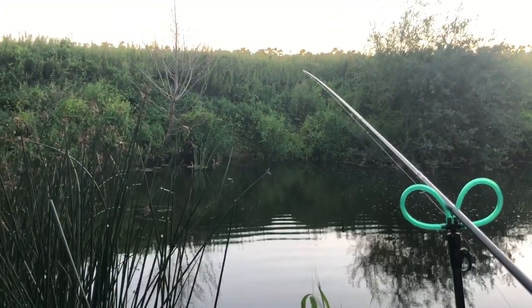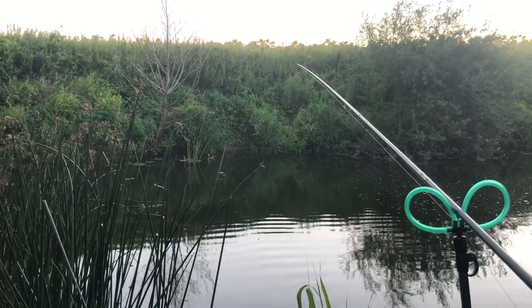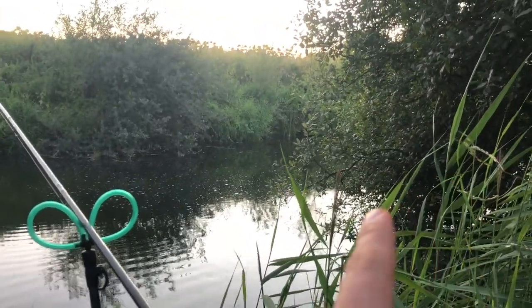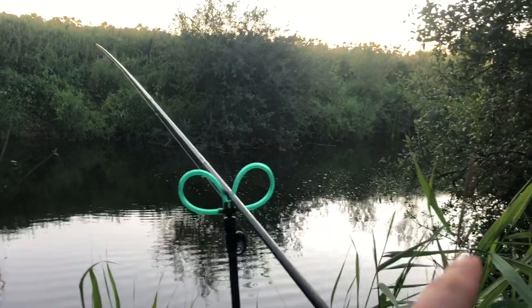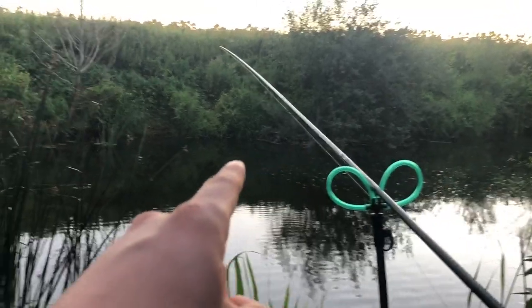Oh guys, now the light's going, I might be able to show you a little bit more of the swim. There you go, a little tiny knot then. I've only just cast back out. But basically you've got a whirlpool or a sort of rapids here, really fast oxygenated water. Runs off, you've got a tail runoff here as you can see from the bubbles, little back eddy there and a little back eddy here as well, and then this run just goes through here.